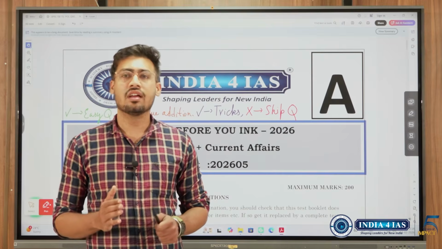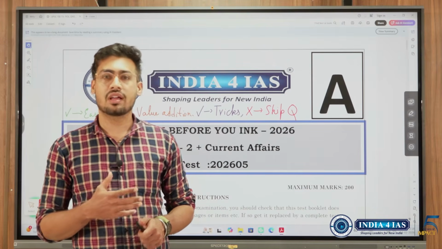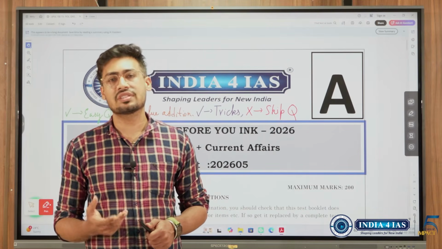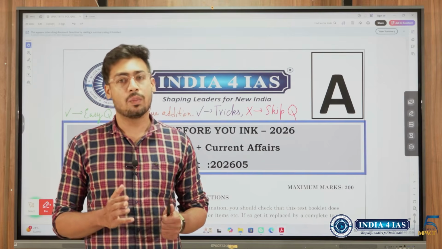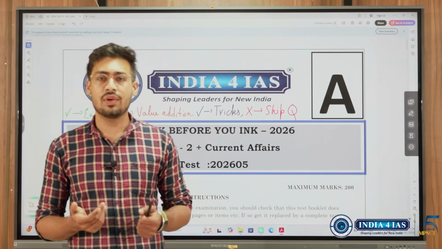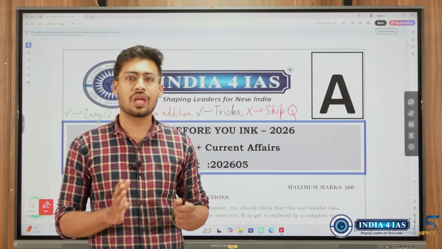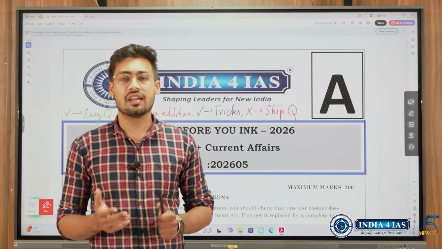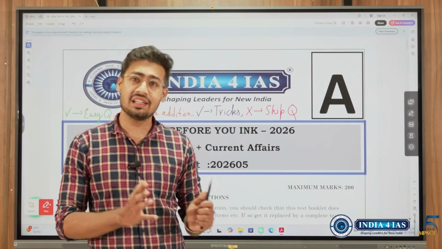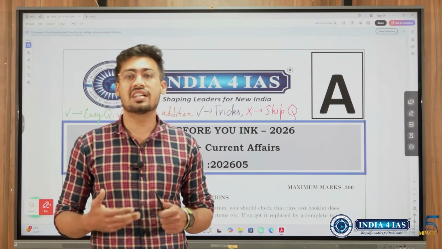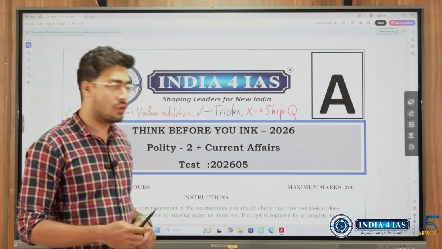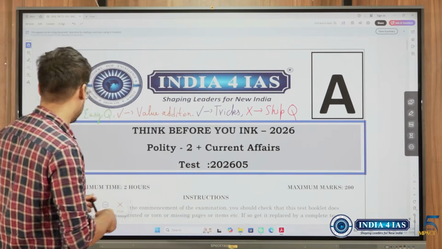Likewise, if you get a low score in this paper overall, do not worry too much, because there are certain questions which are less relevant, but there are also questions which are relevant. So you need to divide the paper and see where you made the mistake. Is it in the most important part or in the lesser important part, and so on. You need to judge yourself. So we'll begin the discussion.